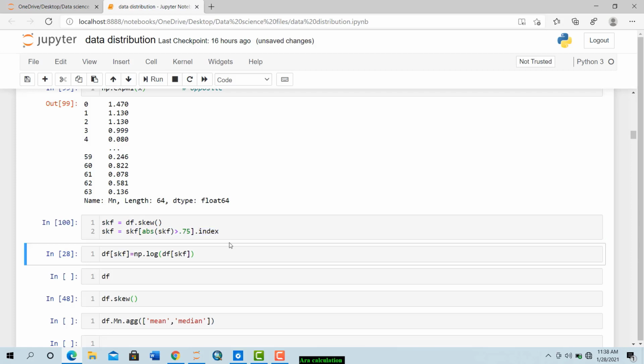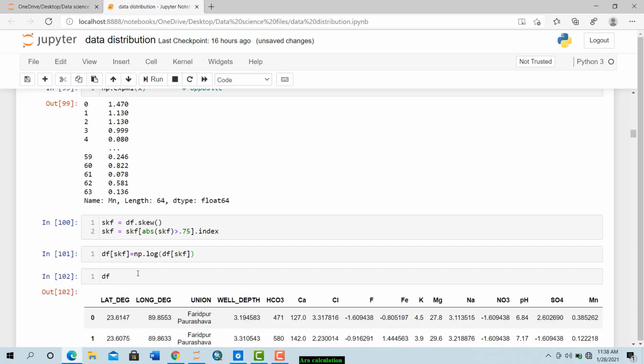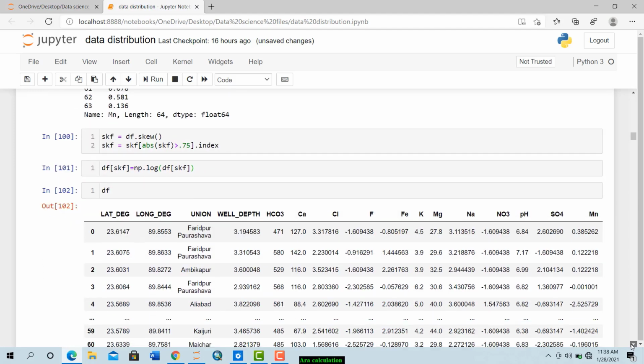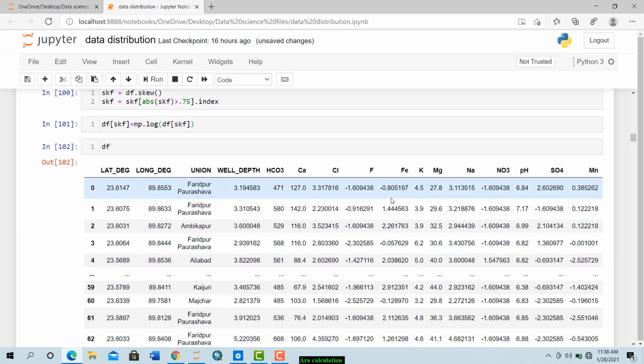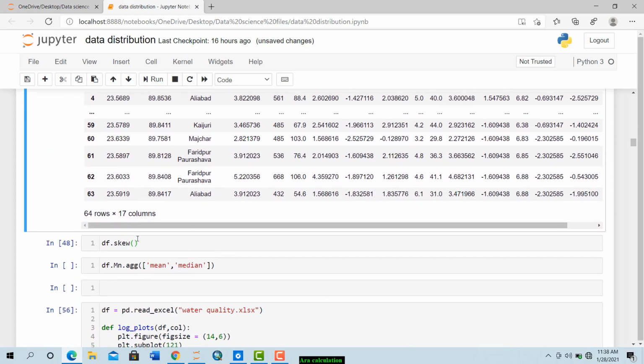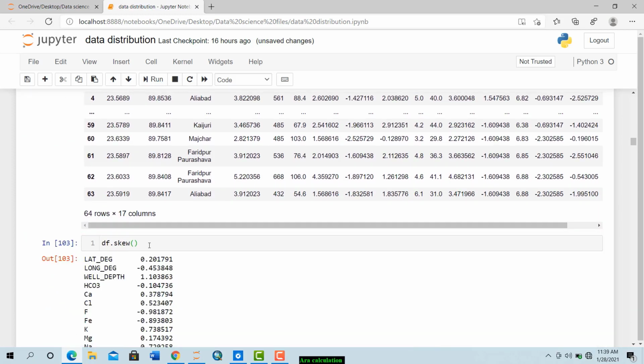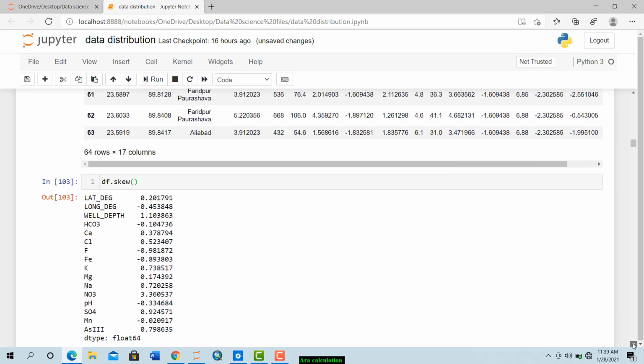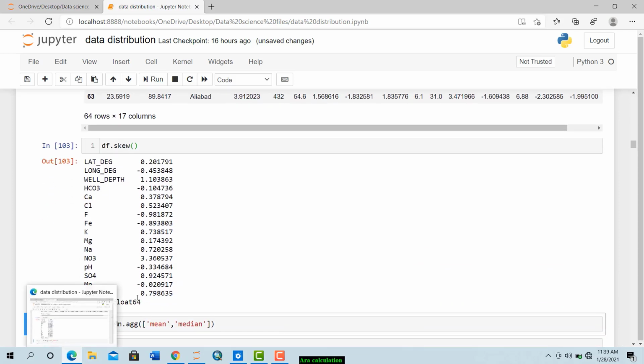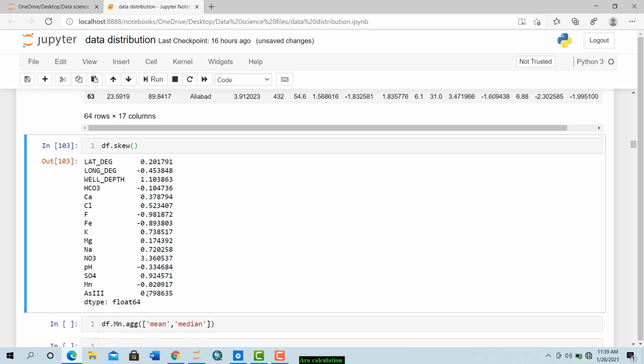Okay, now let's see our data frame. Now you can see over here all of the columns which have skewness greater than 0.75, our threshold value, are now transformed. Now let's see the skewness again. Okay, arsenic is still a bit skewed, 0.79.